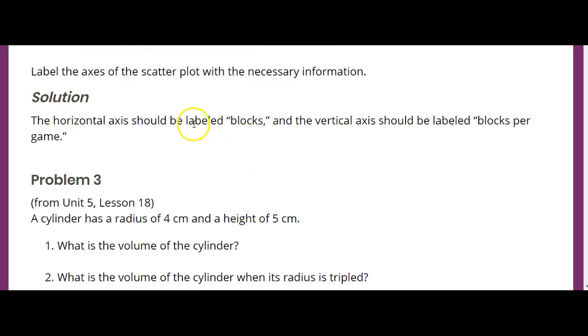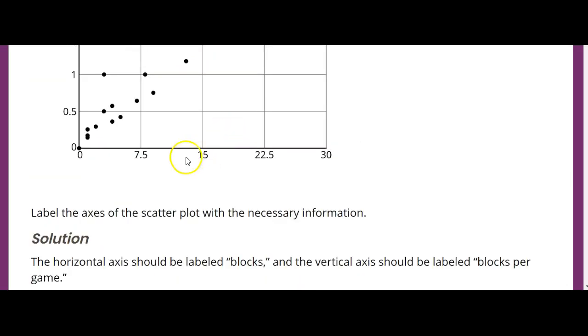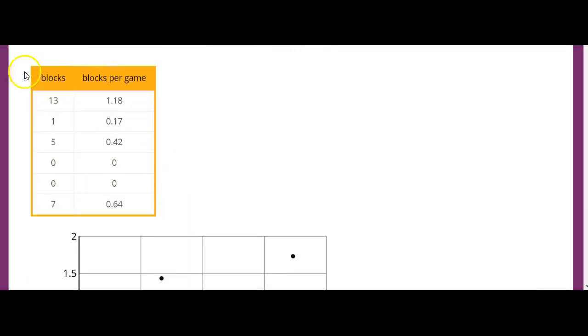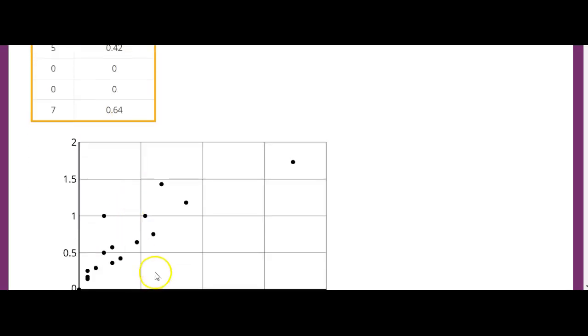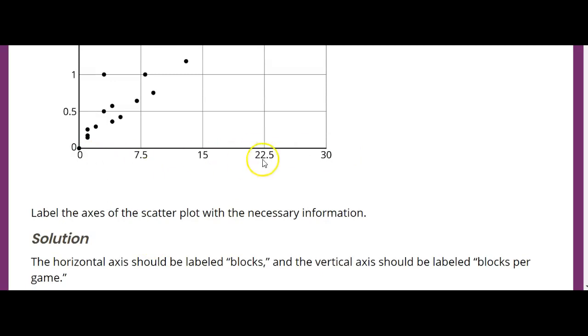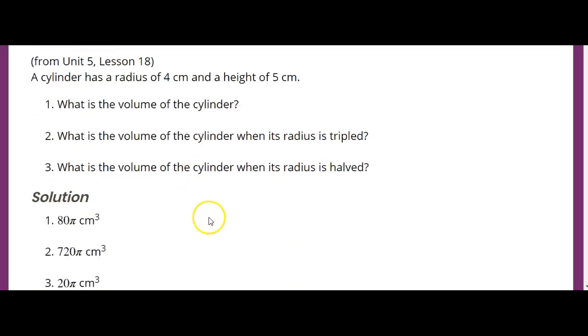Okay. So that's saying the horizontal axis should be labeled the blocks, right? That these are the blocks, and the vertical should be blocks per game. Now, you know that they're going to take them from here. Here's another little clue on that too. Usually the first column is the X column. X comes before Y, right? And this is the first number line you learn, so usually the first list goes down here. The second list goes up there. That's usually how they like to do it.